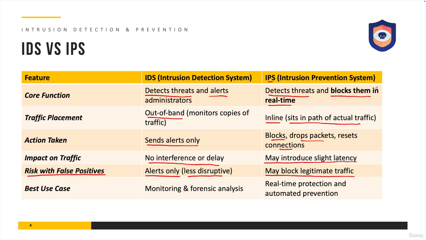Just to give you an example of when IPS can become an issue, let's say you're using a real-time application like Zoom or VoIP, which uses dynamic ports and high packet rates. An IPS may flag the high traffic volume as a denial of service attack and start dropping the sessions. Another example is large file transfers via FTP or HTTP. A user uploads a large file to a secure company server, however, the IPS flags the upload as suspicious exfiltration and terminates the connection. So false positives are a big issue with intrusion prevention systems.